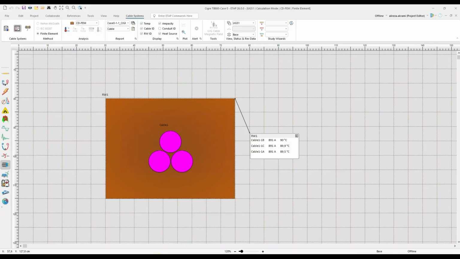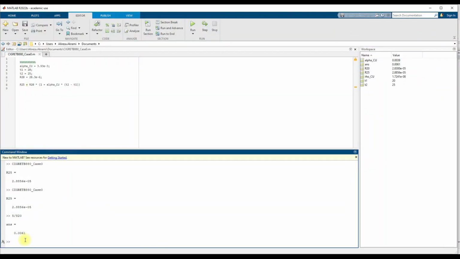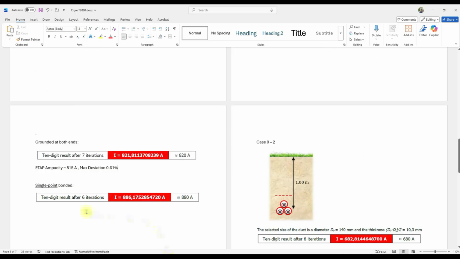So for this case again, if we want to calculate the maximum deviation, I mean the difference between ETAP and CIGRE, we have 891, 880, and let's divide it by 880. So yeah, 1.25% something.